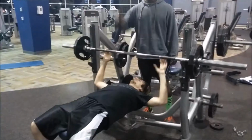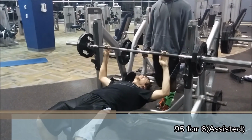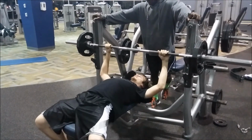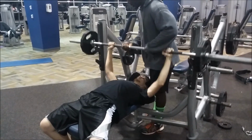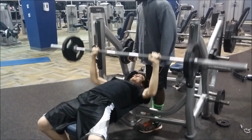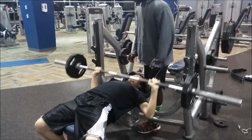So it's a Wednesday. What are we doing today, Bruce? Today we did, what did we do? 4 sets, I don't remember how many sets. We did some sets of 6 assisted lifts. We took our 3 rep, tried to get it ourselves as many times as we can, and then kept going until we got to 6. Then after that we did back squat. Yeah, we did 5s on back squat.